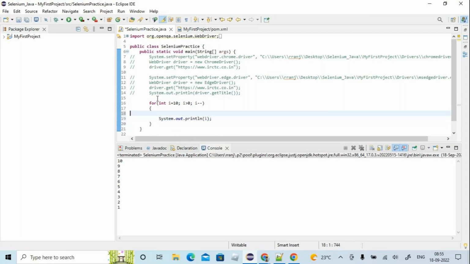Let me check this if condition once. For example, if I am writing I equal to 5... what happened? I am a little bit confused with this if condition.